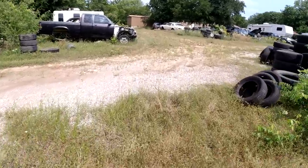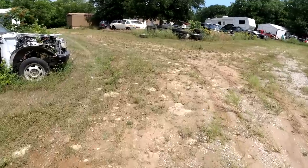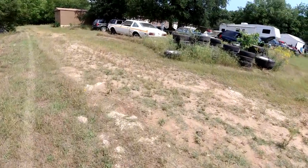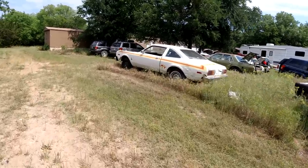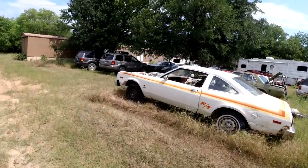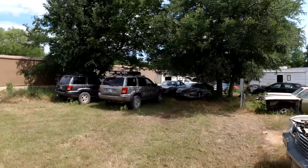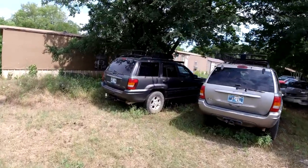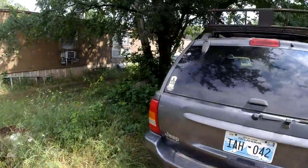But the two main ones right here, these two here, they've been nothing but a pain in the ass. The only good thing that I like about them is the shade. But they constantly drop sap or whatever and just kill the cars underneath of it.